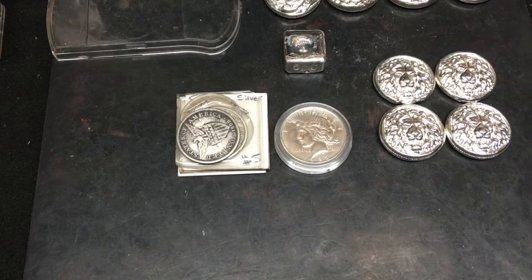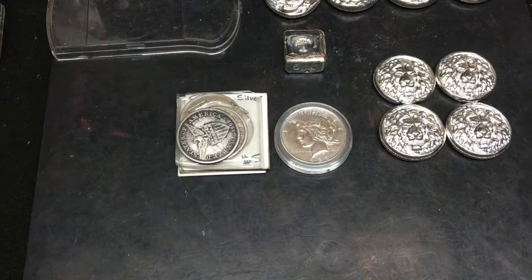Hey silver tubers, it's Mr. Zeke coming to you from the silver pouring bench where the weather is delightful. I think we had a high of 79 degrees today; it's currently probably 72 degrees at the silver pouring bench and I am loving it. I just wanted to go over a few things with everybody tonight. I wanted to go over my pickups today at my local coin shop — I had a huge haul today.